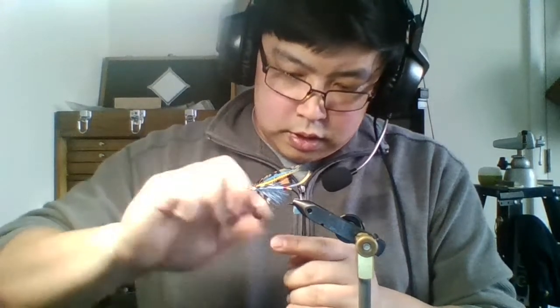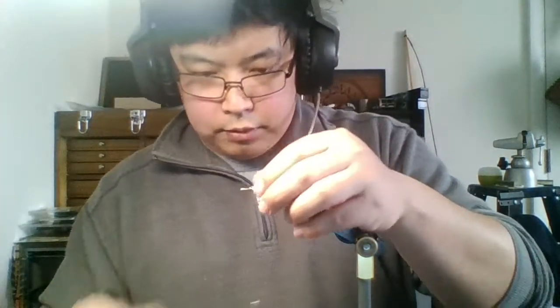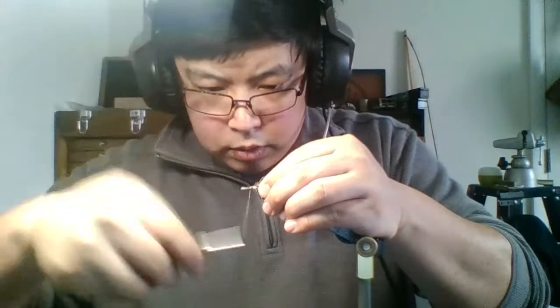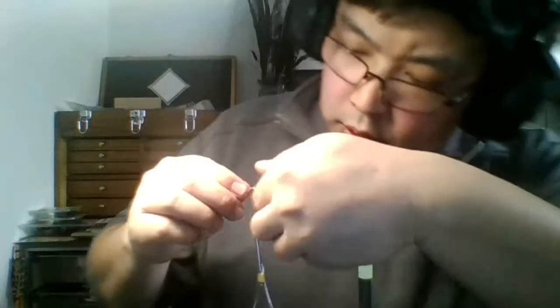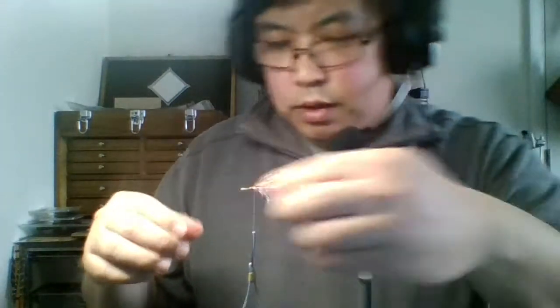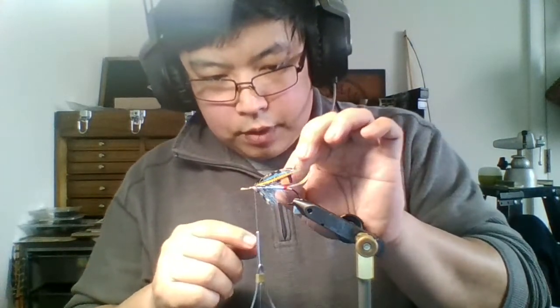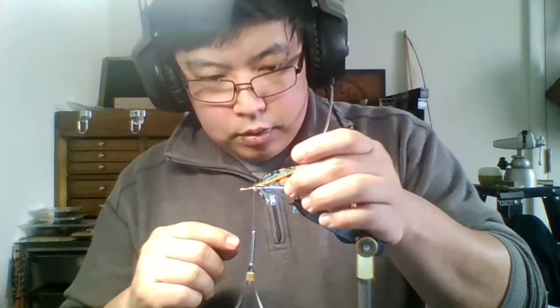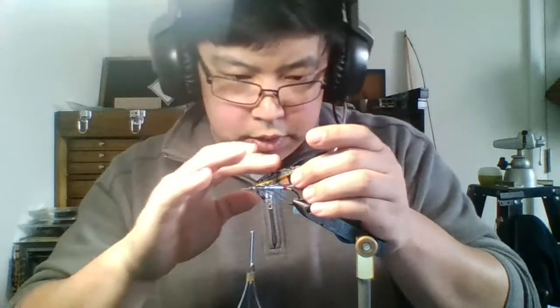That's up the thread. Now, a lot of people, from the head of their flies, would probably switch to black thread, and I would too, except this fly is going to have a dubbed mohair head, and because of that I don't want the black thread to show through the red. If it was another color, like maybe dark blue, it would be fine, but with red mohair in particular, a black thread would show through. So I am just going to stick with the white thread.